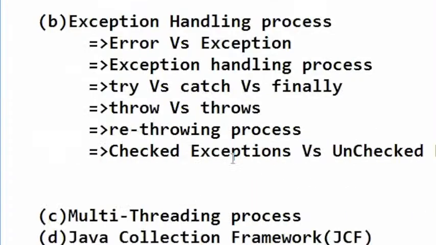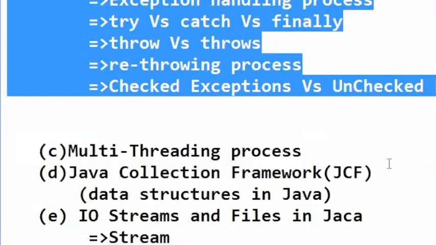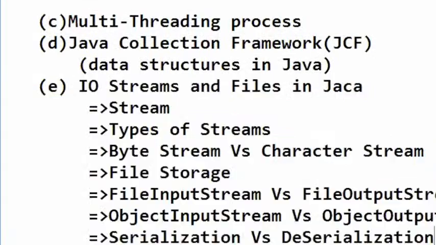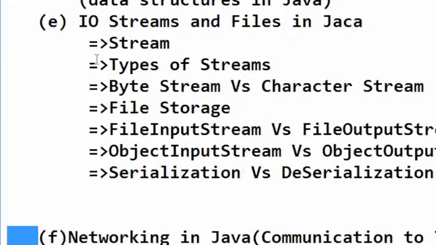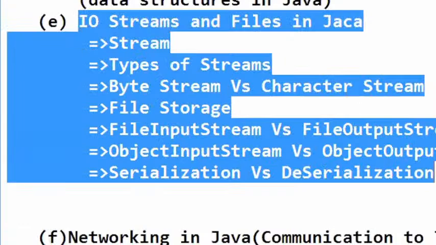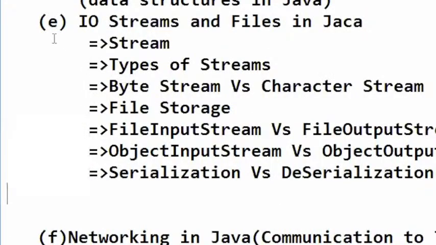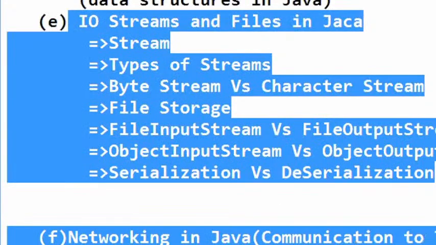Under exception handling, some part is covered. Under IO stream, some part is covered. Here, what is pending now? Multi-thread, collection framework, and networking. This networking is attached with streams only. Next two programs are pending: one is console input, one is socket input. Those two are waiting, that's called conclusion. On that conclusion, we write one program related to network. Just one session is pending for revision and conclusion.